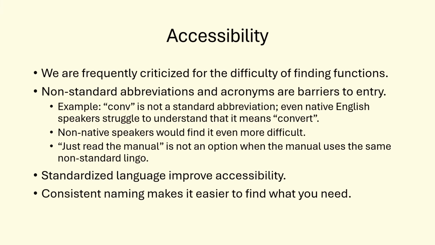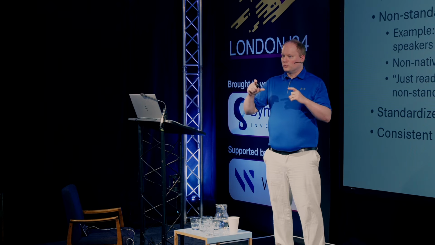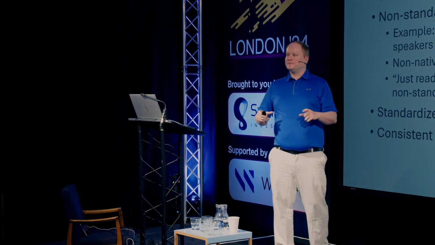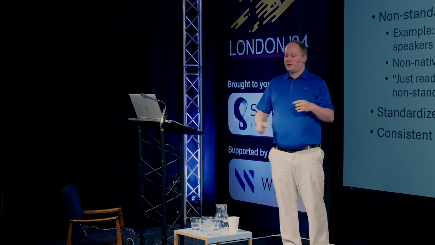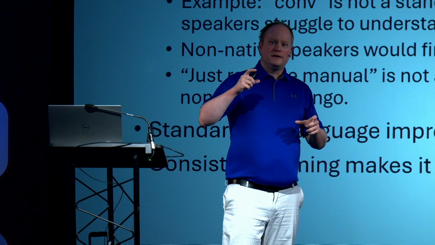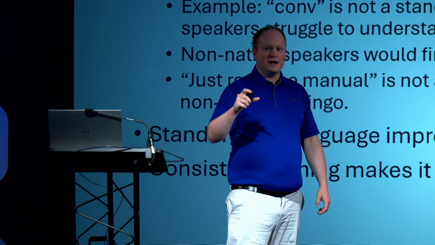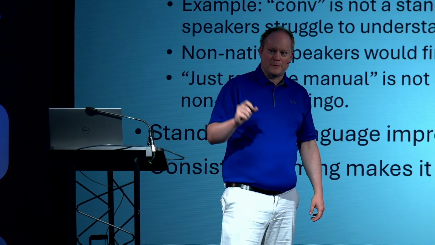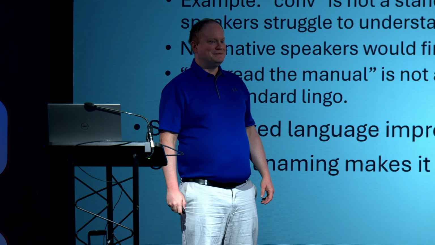We can't just say, oh, well, just go read the manual, because the manual says the same thing. We are going to have to come up with more standardized English to say, okay, no, we actually mean convert here. And if you use more consistent naming rules, for lack of a better term, then people can actually start to intuit, well, okay, this method's probably here, and this name is probably what I want.